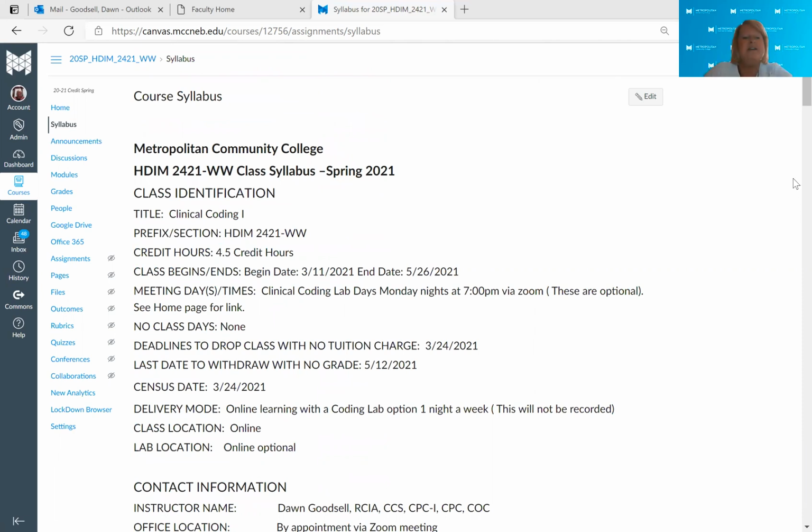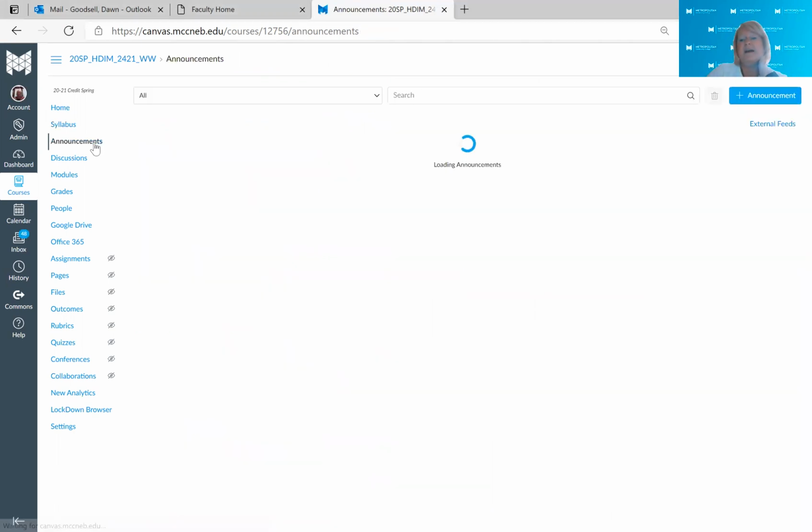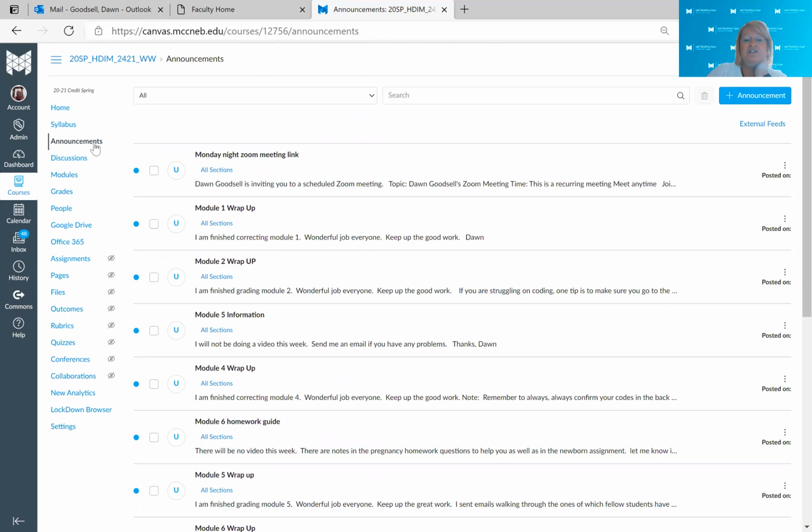Okay. The next one is the announcement page. Now this one, once a week, I put something in there in regards to when I'm done grading a module. So if you say, hey, have you graded this module yet? Has my assignment been graded? Look at the announcement page first, because I will tell you when I'm done grading a module. If I've said that I've already graded that module and you want to make sure that I've graded it, first look at that assignment to see if I've added points.